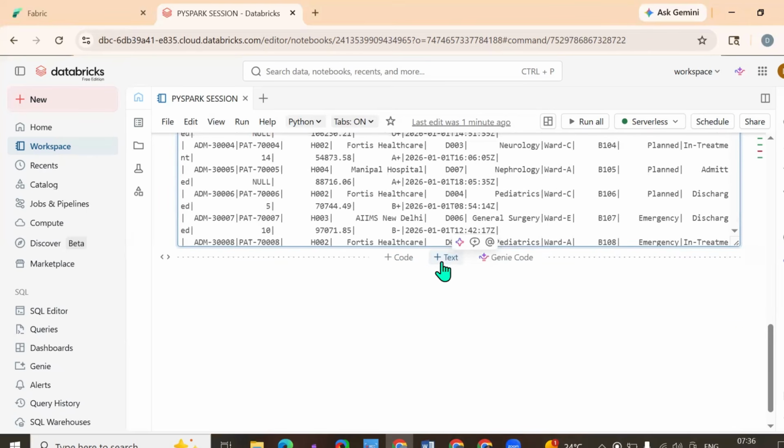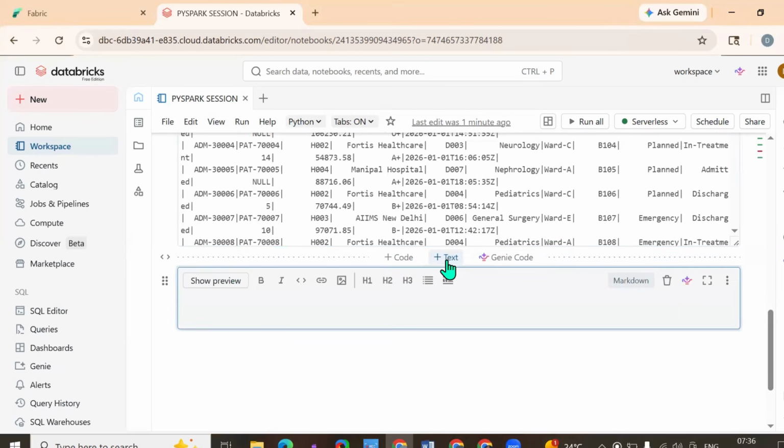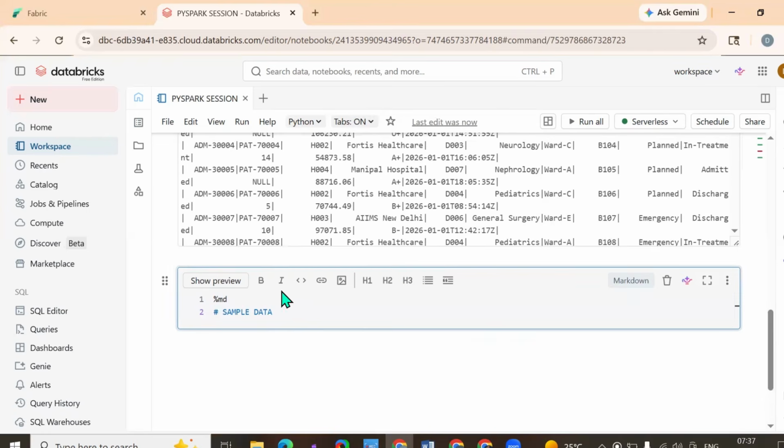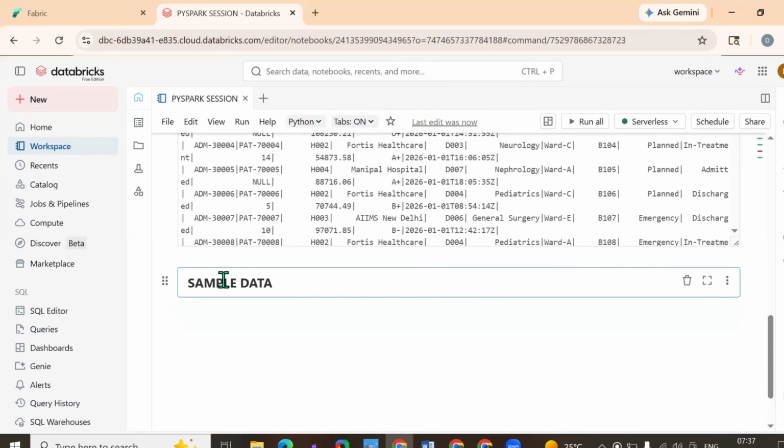Now if you want to enter text, let me click on the text and we can write what the text is. I can go for writing any text. Sample data. Now you see we got the sample data. Let me double click on it. When we enter one more hash, the hash defines the size. Now you see size is decreasing. Click on one more, size is decreasing. Click on one more, size decreasing.